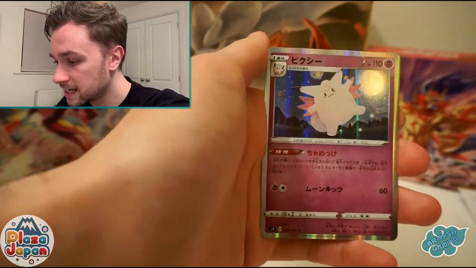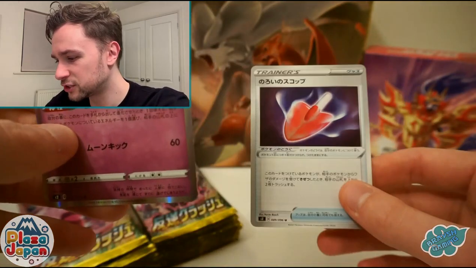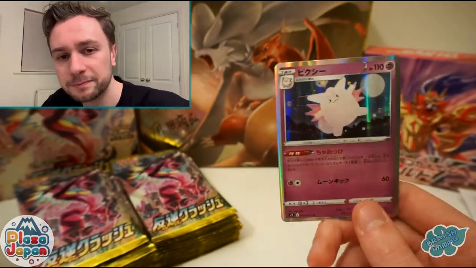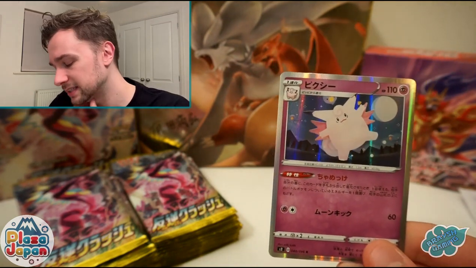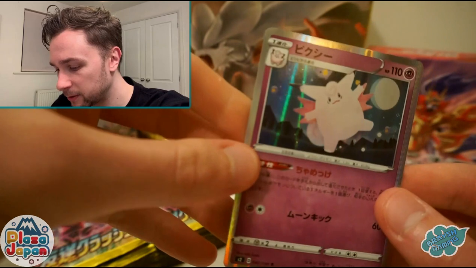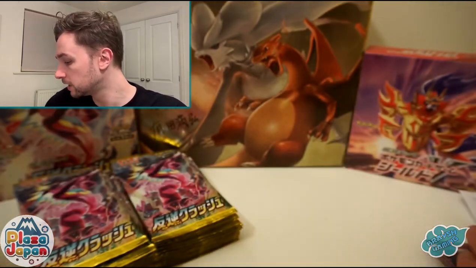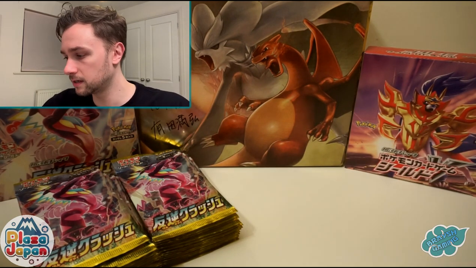Let's see what we get here. And a Clefable holo card, really nice. And that's a shovel of sorts. Is it like a spooky shovel or something? I can't remember. It's like a haunted shovel or something. The Clefable holo card, really nice artwork there. Really cool.